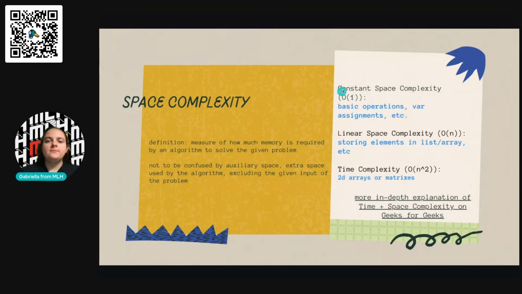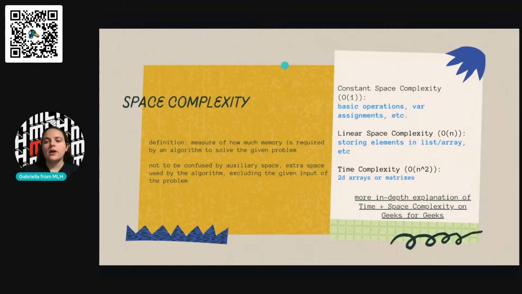Okay, so for constant space complexity, which is just O of 1, this will be basic operations and variable assignments. Linear space complexity will be storing elements in a list or array. This typically scales in line with the input array.